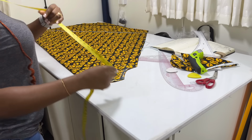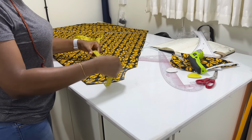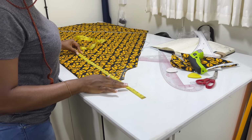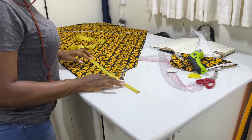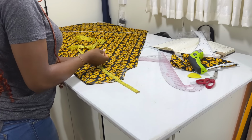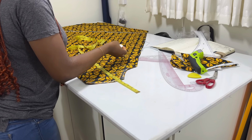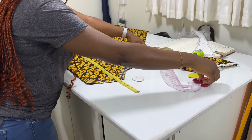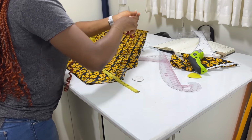So the next thing I'm going to do is just to mark where the pocket is going to be. So I minus 5.5. So the pocket will sit 1 inch below the waistline. So the pocket is sitting here. I'll notch the pocket position.